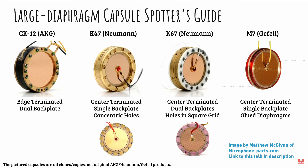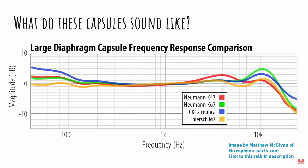They do have a different circuit, different housing, and the capsules are manufactured by different people, but one of the main key points is going to be the capsules — that determines a lot of their tone quality and EQ. The K67 is going to be brighter with a more extended top end and a more neutral upper mid area, whereas the K47 is going to be a little more accentuated in the upper mids around 5 or 6k with a bigger roll-off after that. Interestingly, the Stellar X2 has a vintage edition which uses a K47, so my modded 990 is probably going to be pretty close to what the Stellar X2 vintage is like.